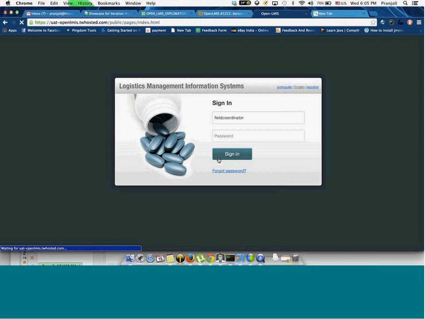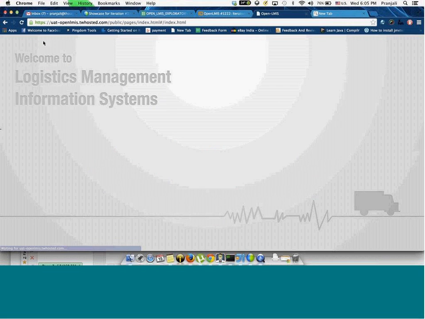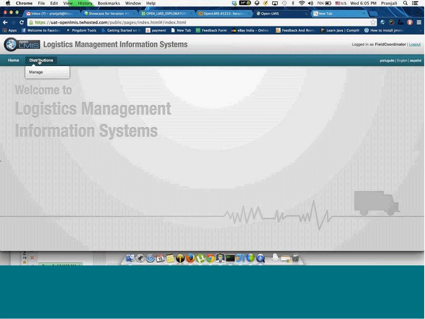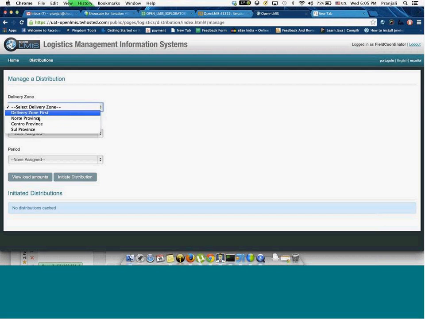Let's wait for the page. Let's click on the Manage tab. Select the delivery zone, say delivery zone class. Select the vaccinations program, for the current period, and we take on view load amounts.